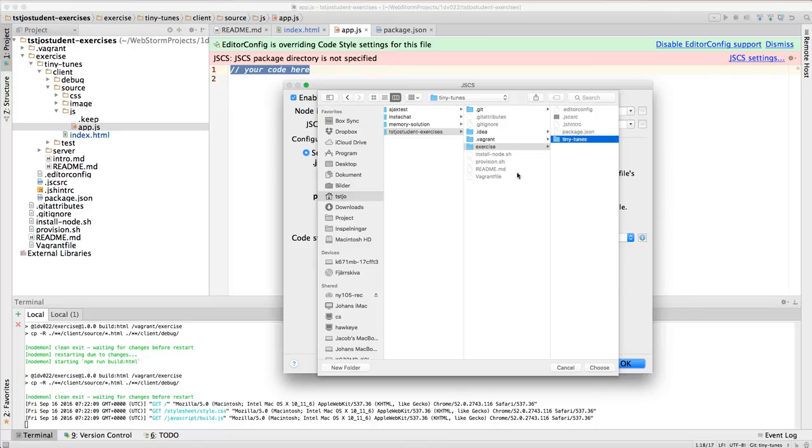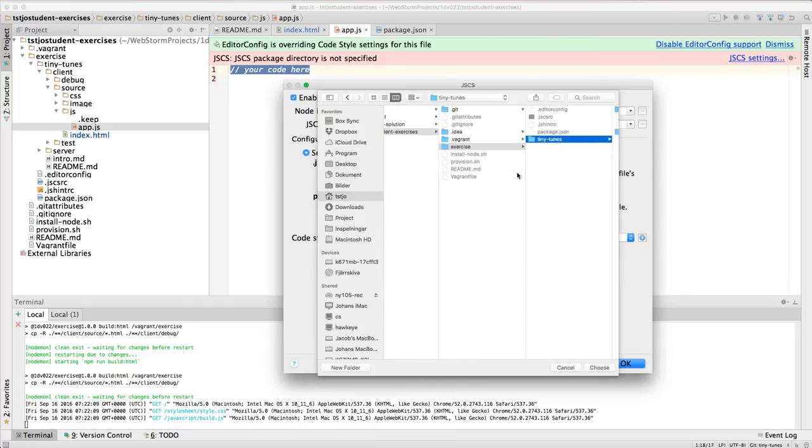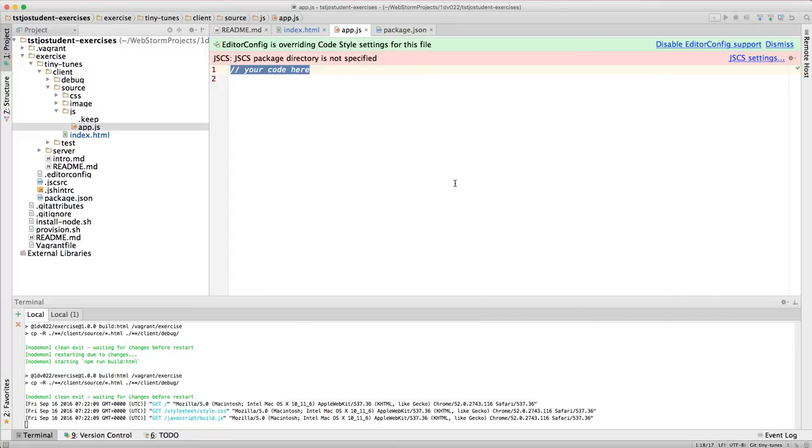I thought that might have missed one thing. Anyway, the JSCS, you could install it globally. I haven't. I thought it was installed locally when we did Vagrant up, but I might need to run npm install manually. Well, actually they are installed globally on the Vagrant machine. If you have it installed, you could point to the JSCS package file on your local machine, because that's globally installed inside of the Vagrant machine. That's why we can't reach it from outside.